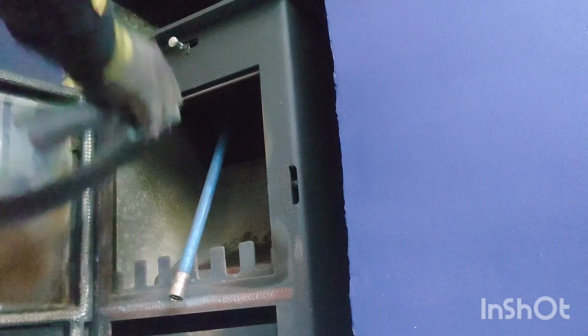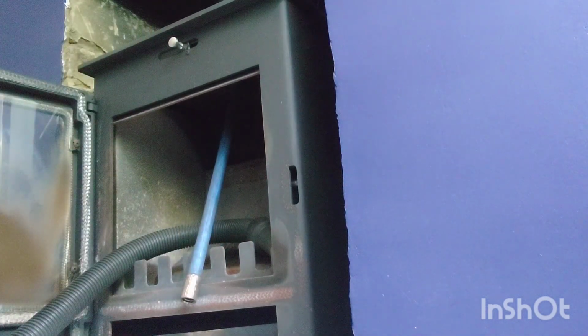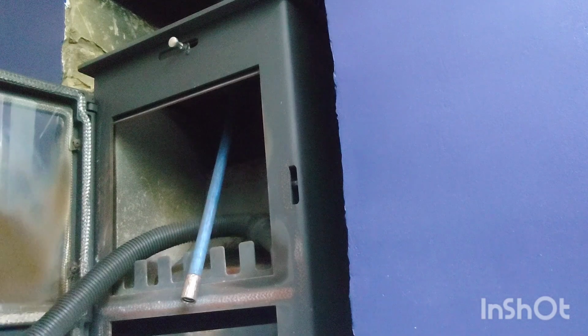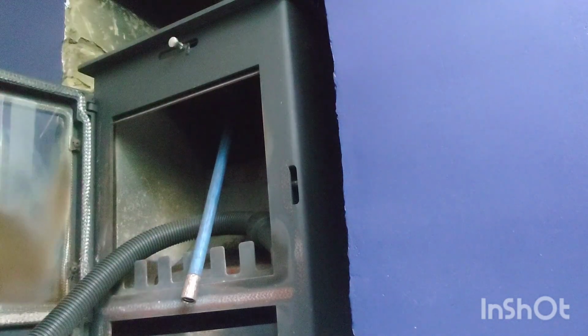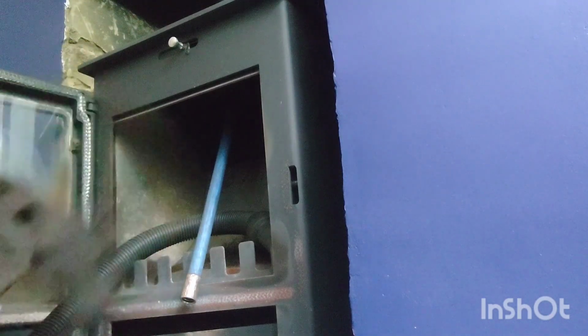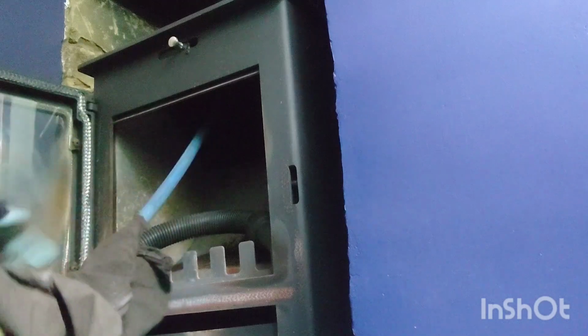So basically now, what I've got to do is the usual. Put the Hoover on like that. Put my t-shirt over my face, and then I'm just going to put the sheet over the front because we don't want any soot dropping down into the room. I don't think the customer will appreciate that. And then we'll do it the usual way. If you've been watching my videos, you'll know how I do it now, so I'm not going to go on about how I do it. All you've got to remember is just keep turning it clockwise. That's the way to do it. Make sure the sheet's covering the whole of the entrance, and then we just go up. That's it, you can hear it going up the liner.